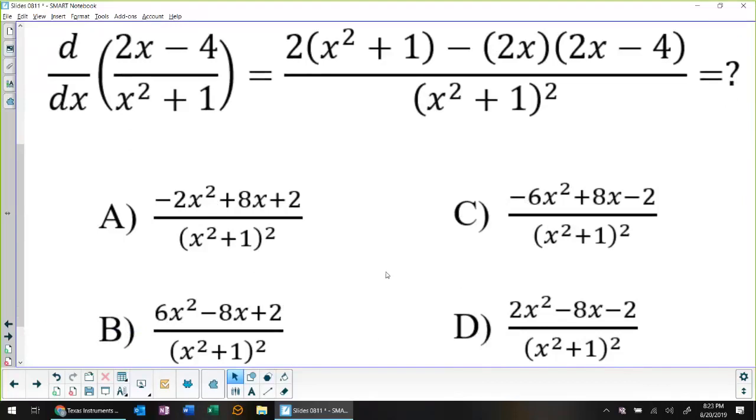A quick glance at all four of these choices and we can see that the quadratic term is different in each of them. All I would have to do is evaluate which quadratic term would work here, and I would have the answer. And so looking at 2x squared minus 4x squared, I would know that A is the right answer.